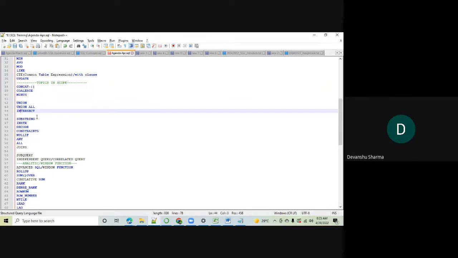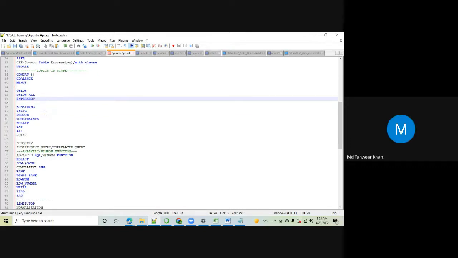Next week we are going to cover all these topics. I doubt that it is tough. I was targeting this, but this is tough because the join will take a good amount of time. Correlated query is conceptual. So I know it will be difficult. That's what I'm telling.